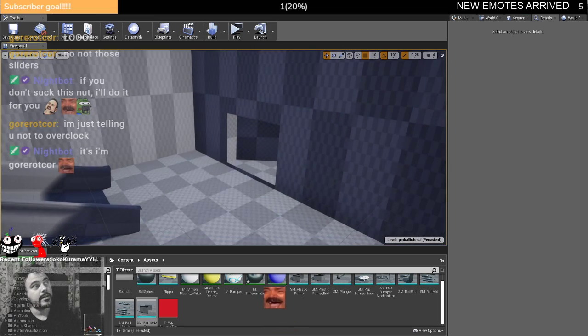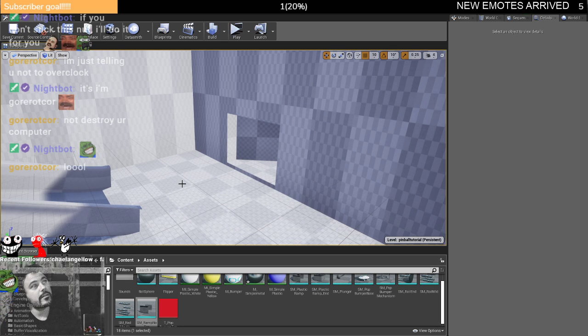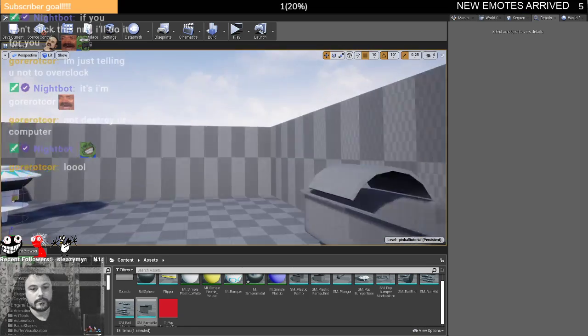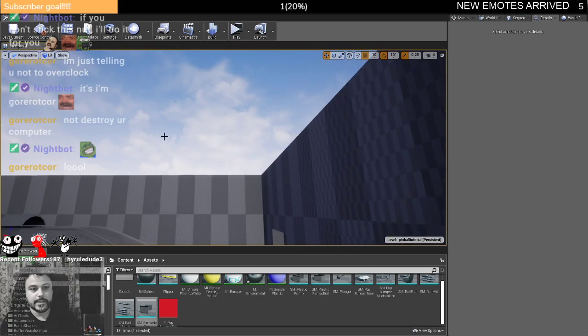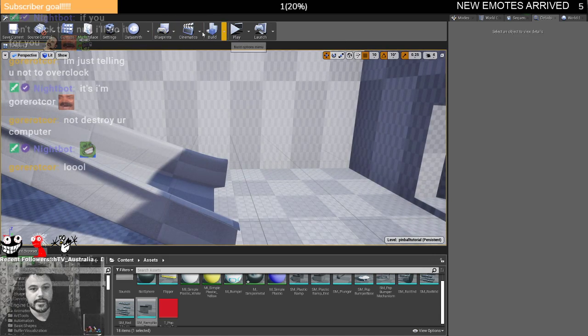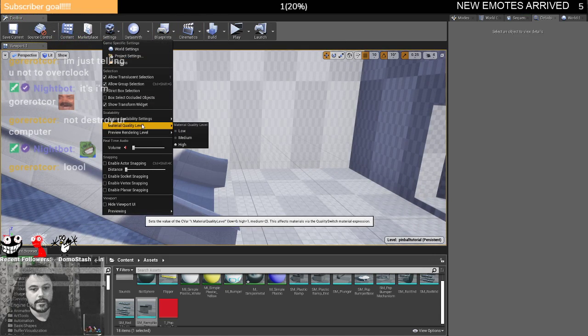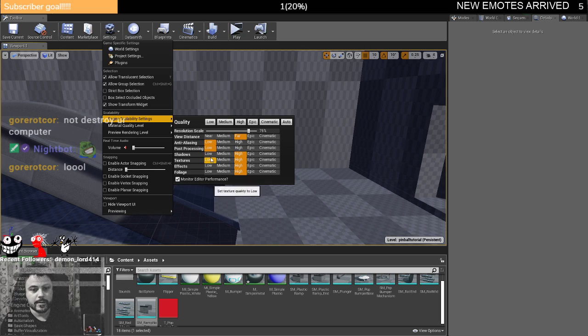Jeez, man, I don't know what... Well, I can't handle this. This should be running at 60 FPS. I don't understand why this is not running at 60. This is crazy. It shouldn't be running like this. Let's just put the stuff that doesn't matter on low.